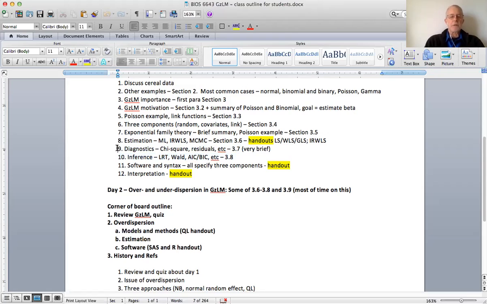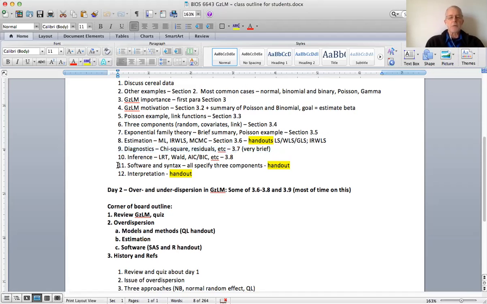Diagnostics I didn't say very much about, but there are residual plots and things for generalized linear models. I honestly don't find those so useful, and it's because of the outcomes. Think about logistic regression. Residuals are always something like y minus predicted values. Well, the only values of y are 0 and 1, so you get these very crazy looking residual plots. Maybe my eye has just never been trained to them, but I have not found them anywhere near as useful as in linear regression. But that may just be me.